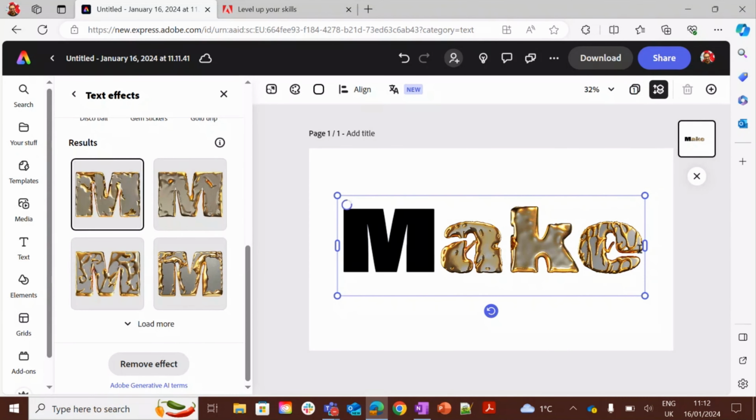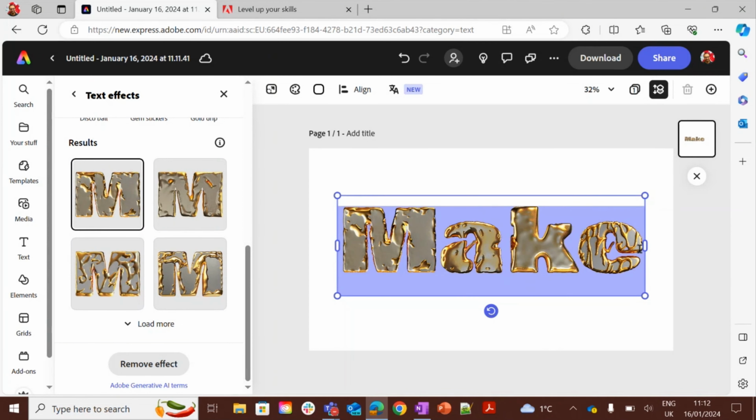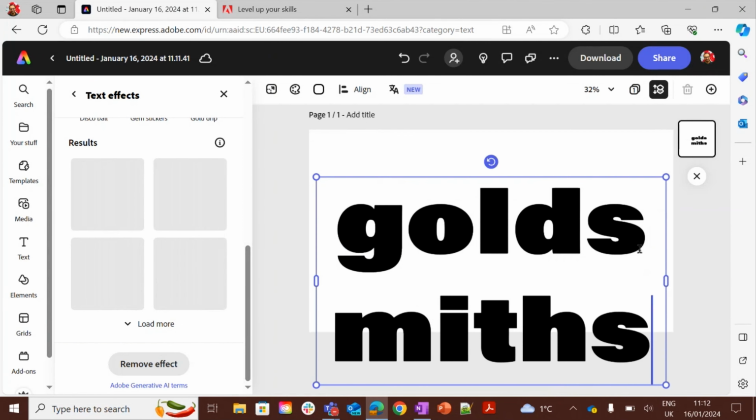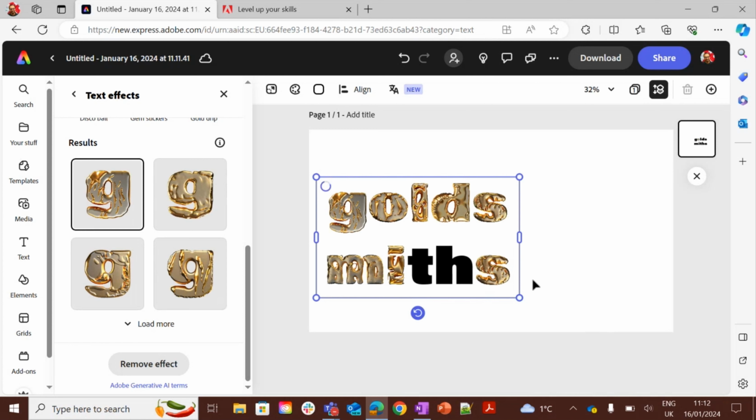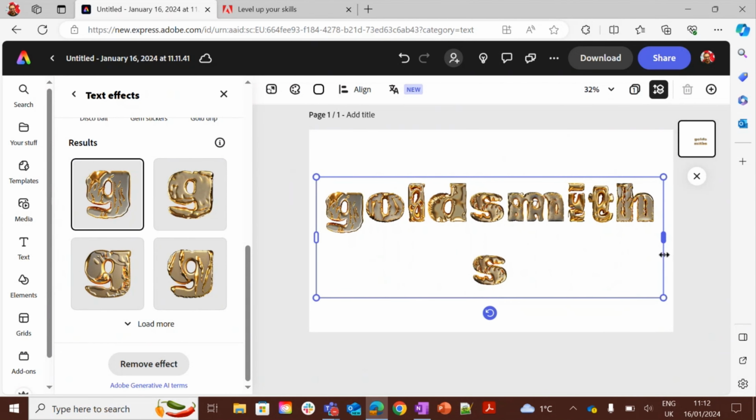I could change the text in there. That's it done. I could just select all the text, and I could say type goldsmiths. Just change the size, and you'll see that it's starting to move that out there. Now you could take that element and then you could use that in another image or another presentation. So I can just type this to save it there.